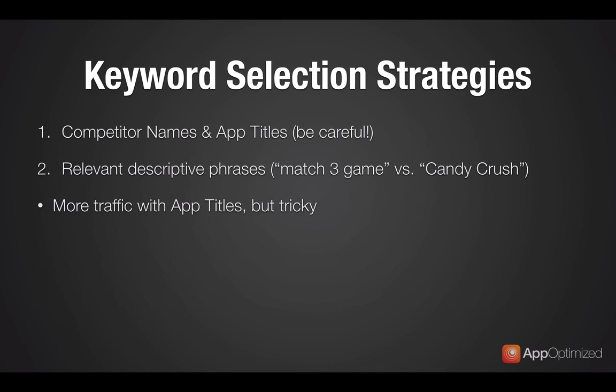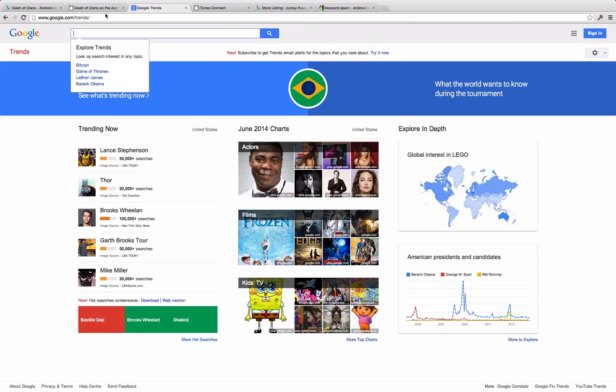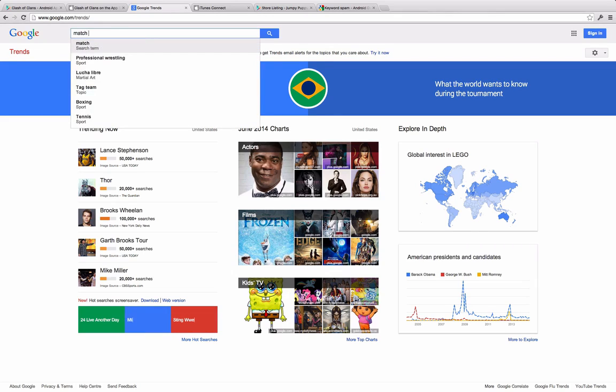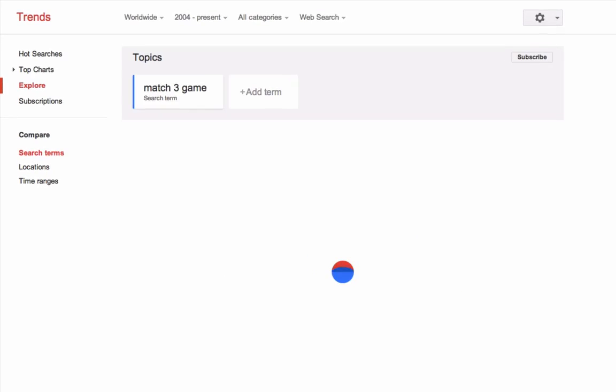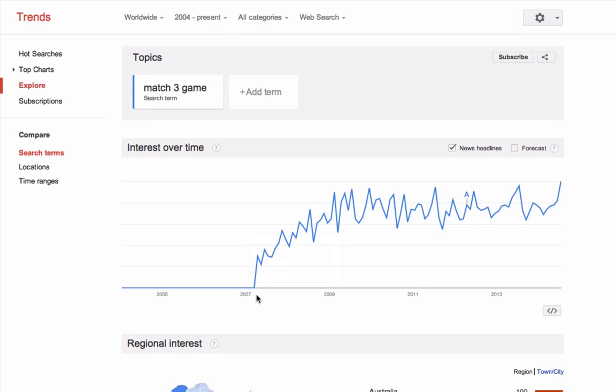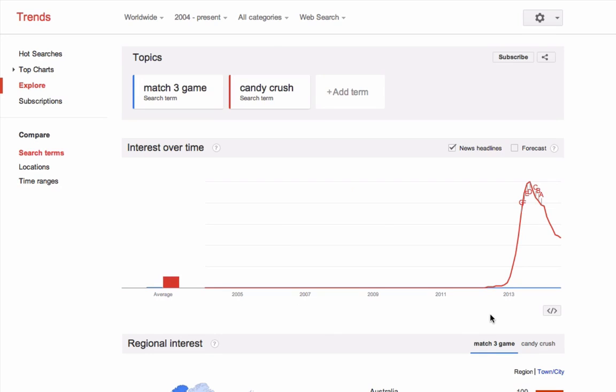And just to illustrate this, I'm going to show you really quickly. Now this is Google Trends. I showed you this before, but let's say we wanted to target, we made a match 3 game kind of like Candy Crush. So let's search for match 3 game and see what the trend is for match 3 game. And you can see from 2007, that's been actually increasing in traffic over time, which is a good thing. So match 3 game sounds pretty promising. But if we were to type in the term Candy Crush and search for that, let's see what results happen here.